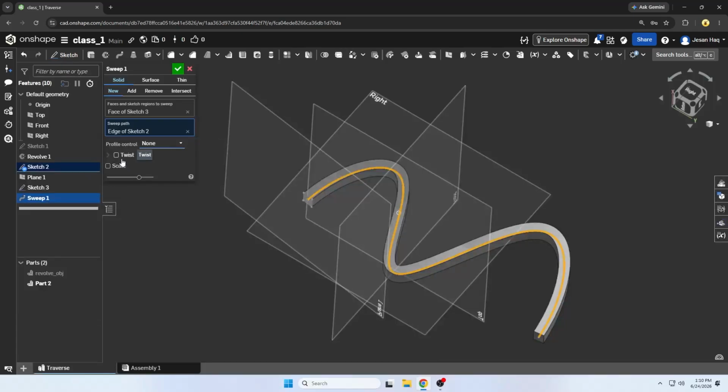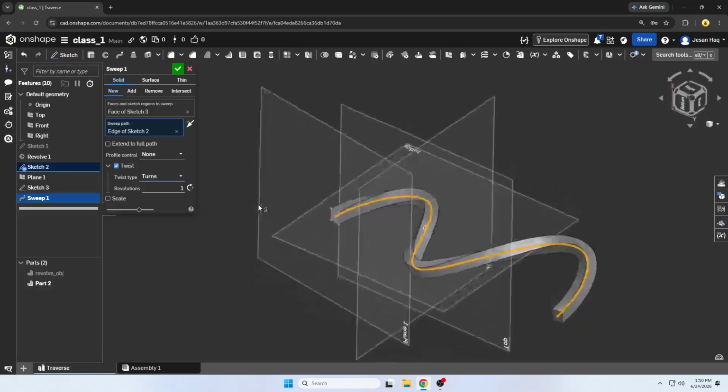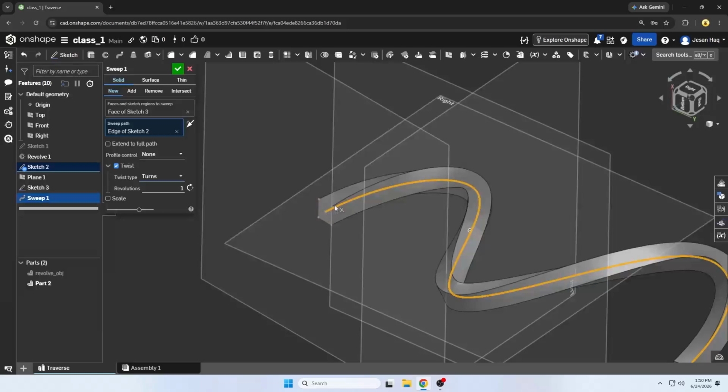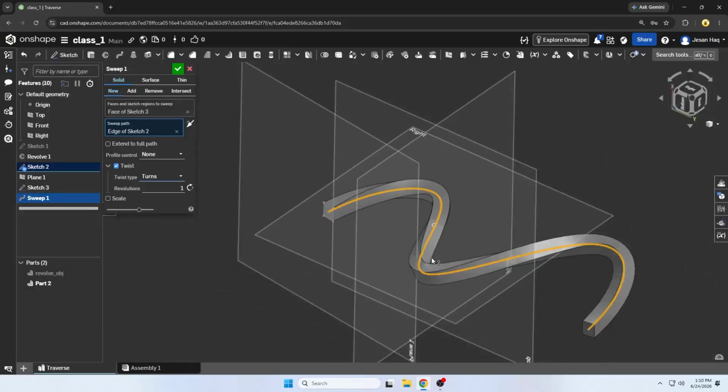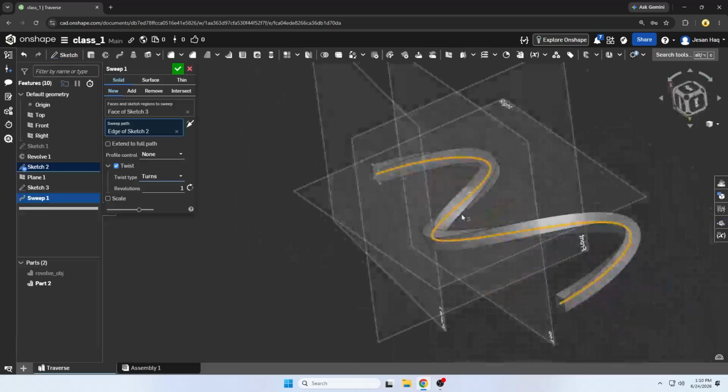You can also do twist, so the face will be twisted along this path. So you can use turns. Here you can see the turn is 1, so it turns 1 time as it follows the spline path.